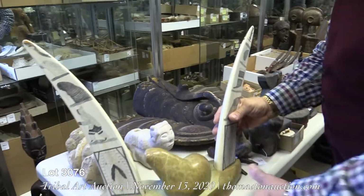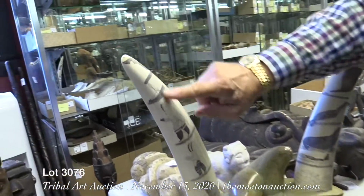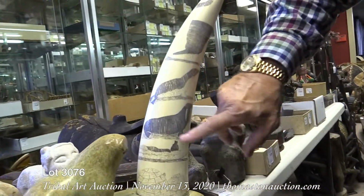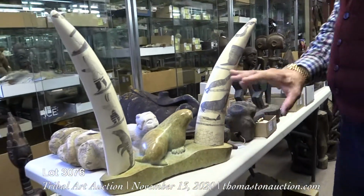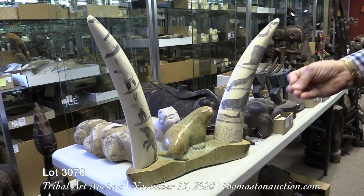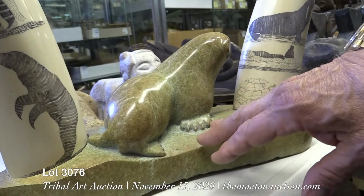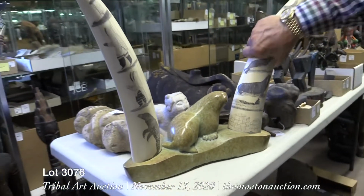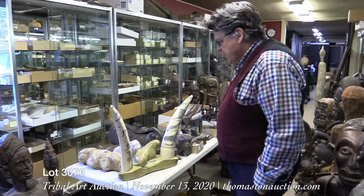But that's not all. When you turn it around this way, you have more great symbolism. This one has a standing bear, two full figures in dress. Another goose head, and this one has a full walrus, a full seal, another mukluk boot, the igloos showing where they live. This is an outstanding example of not only the culture, but the craftsmanship of these people. Not only were they stone sculptures, taking a piece of raw stone and fabricating this beautiful seal on this rock, or this plateau, that's all one piece of stone that's not applied. Then they knew enough to carve out this stone and apply these two beautifully scrimshawed walrus tusks. This piece right here, I believe, is estimated at $5,000 to $7,000.